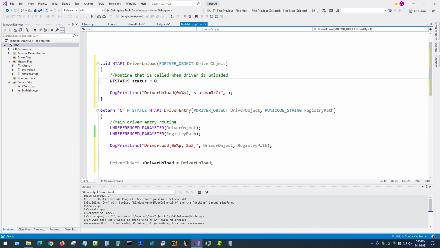For now it's 0, and we are outputting the driver object so that we can compare it here to make sure that this is the same variable as our driver object.